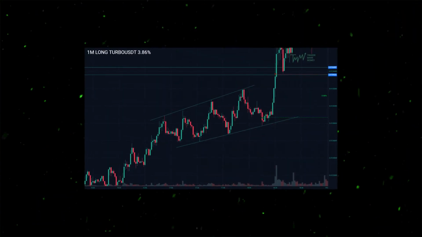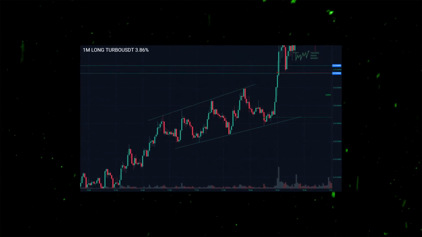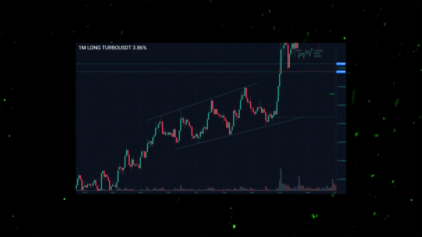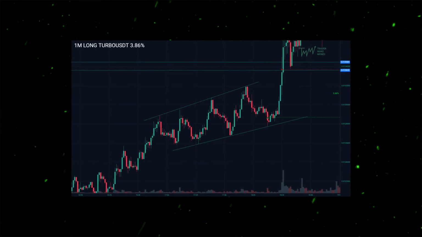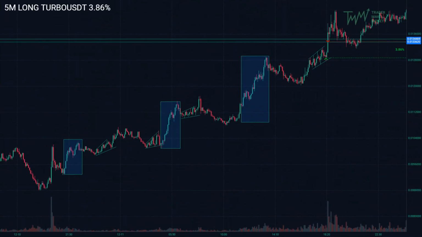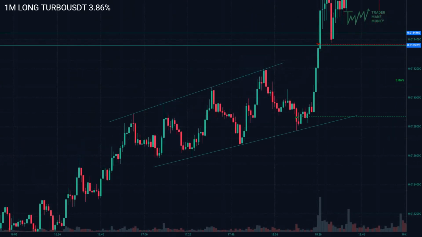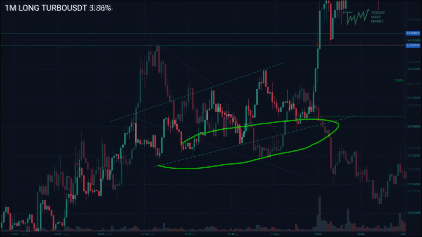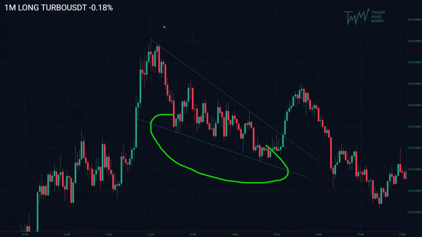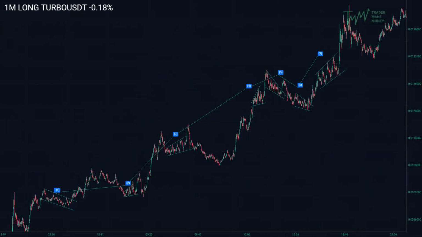The first deal on Turbo. This is one of the trades from the last video, but this trade is a very clear example. Just look at the chart. Even a beginner will see a pattern here, namely after and before each rise a channel is formed, a channel with rising highs and lows, or a channel with falling highs and lows. There were 7 such situations in one day. It's a sin not to make money.